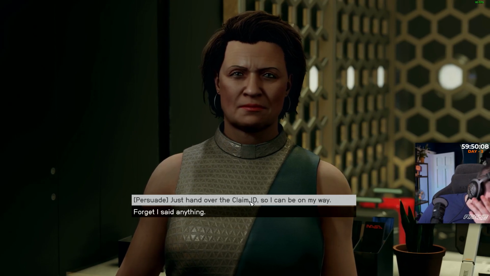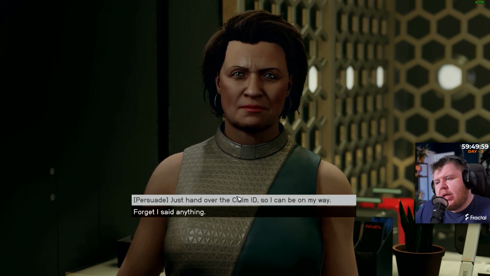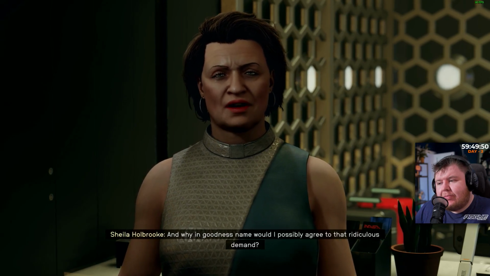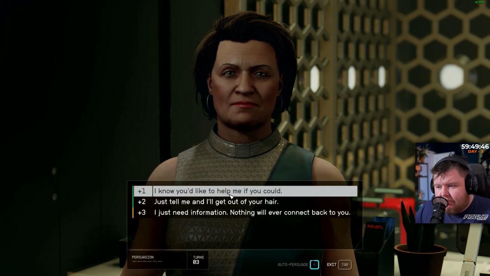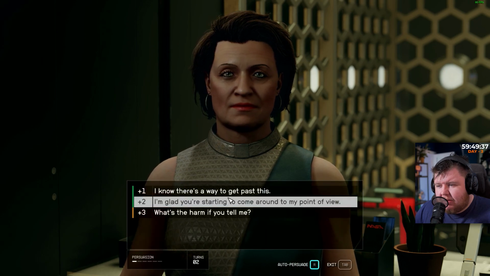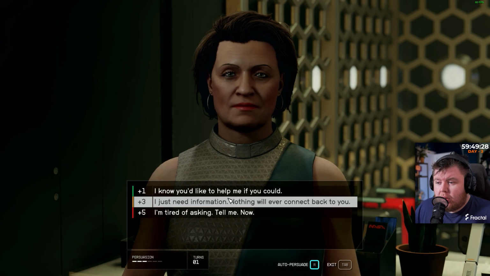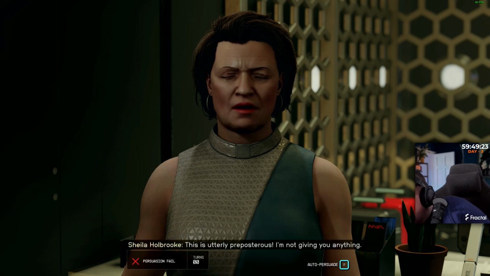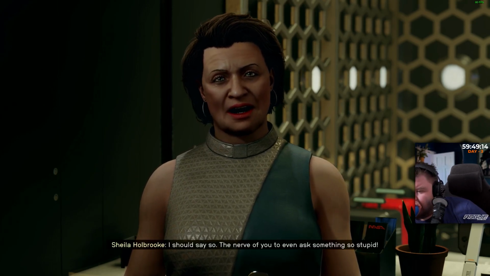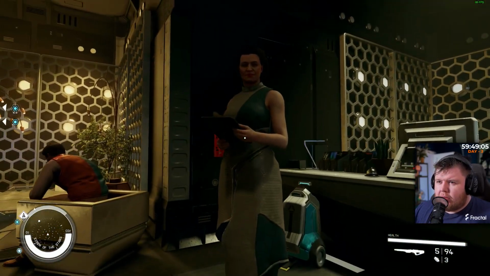Oh. This could be difficult. But then I don't want guards coming after me. And why in goodness name would I possibly agree to that ridiculous demand? I'm glad you understand the position I'm in here. Maybe we can work something out. Oh? Not happening. Oh, this is utterly preposterous. I'm not giving you anything. I should say so. The nerve of you to even ask something so stupid. Damn it. Hi there.